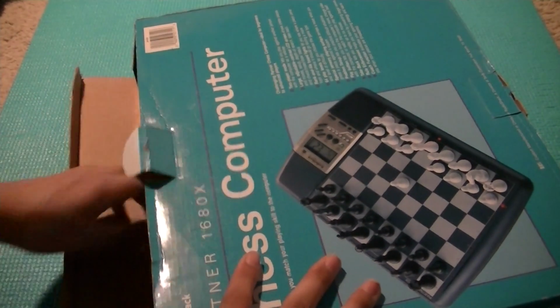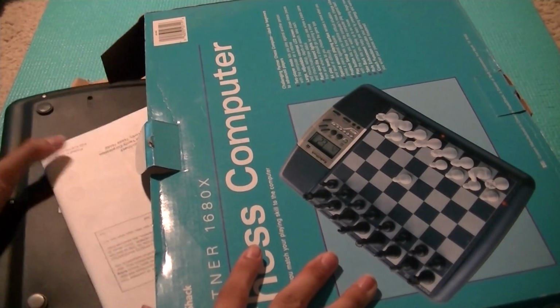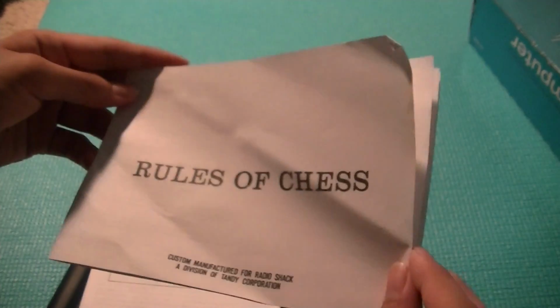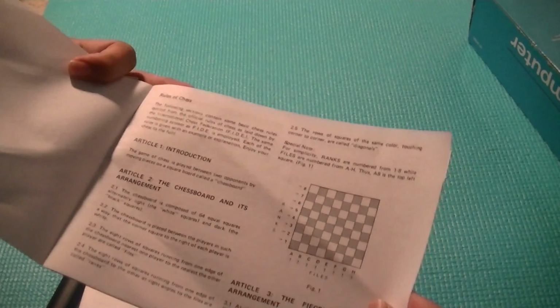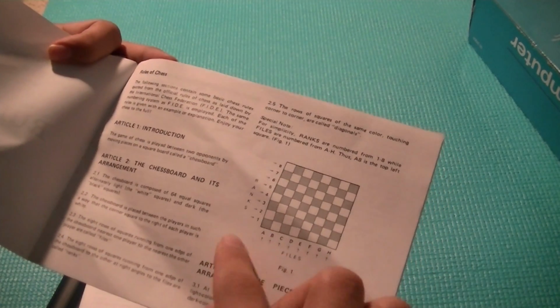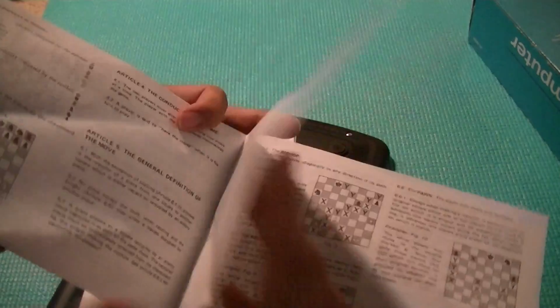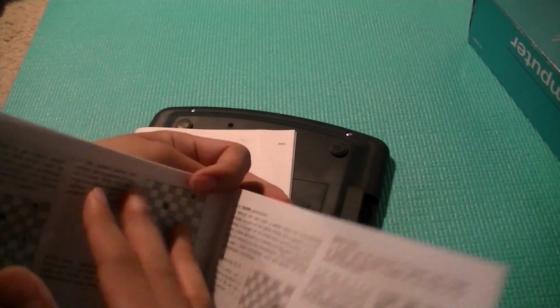So there we go. That's just a flap in here, and inside we basically have the device and some instruction manuals. Nothing too fancy. We have, first of all, a Rules of Chess, which is a little chess book produced for this device. It's going to teach you how to play and how to recognize the A, B, C, D, E, F, G, H, and the 1, 2, 3, 4, 5, 6, 7, 8 grid system that is used commonly to say what move we want to move our chess pieces to, how to count and how much each chess piece is worth, and different common moves.